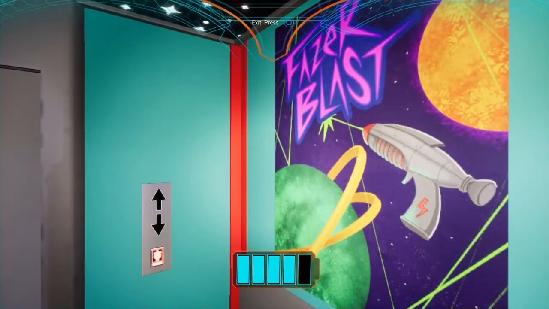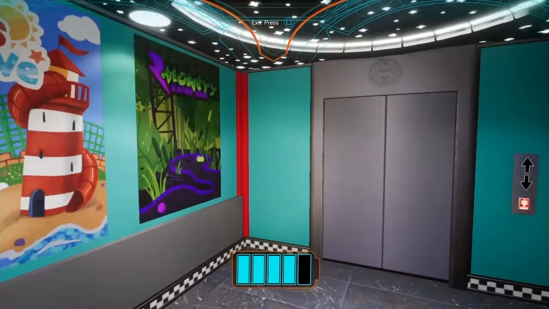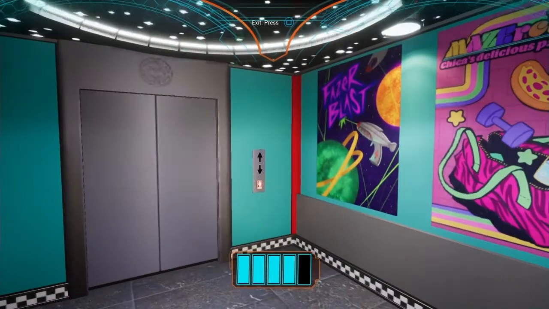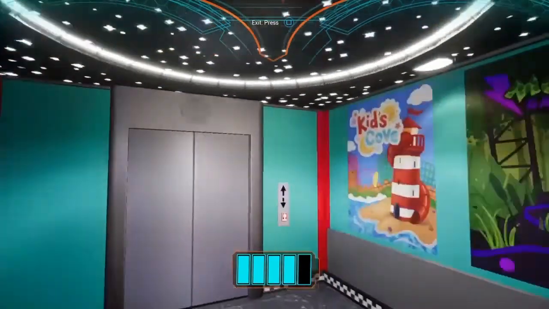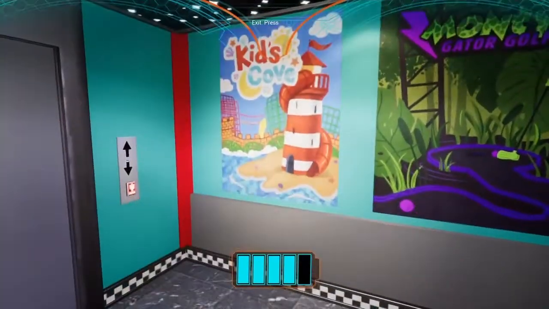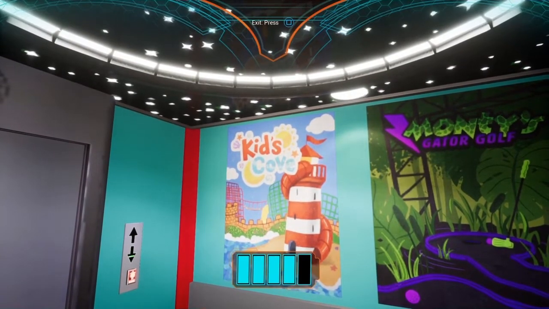I'm just making sure my mic's unmuted. Don't want a repeat of episode 2. We've just been there, Gator Golf. We've just been there, Mazer Size. We need to go to Phazoblast. We can stay. Phazoblast. I'm not sure where Kids Cove is, actually.